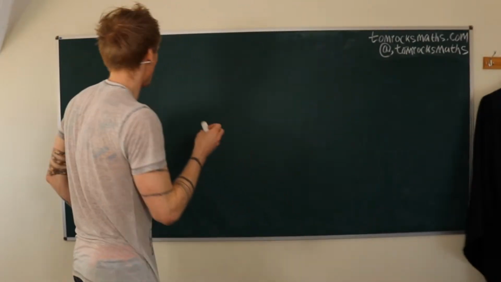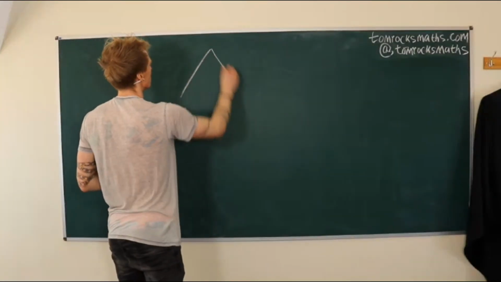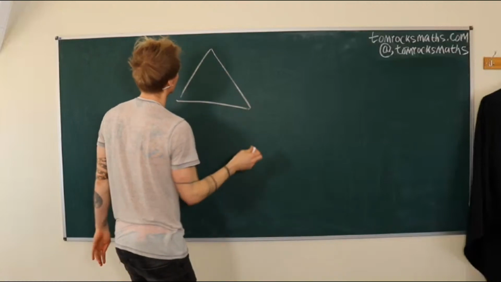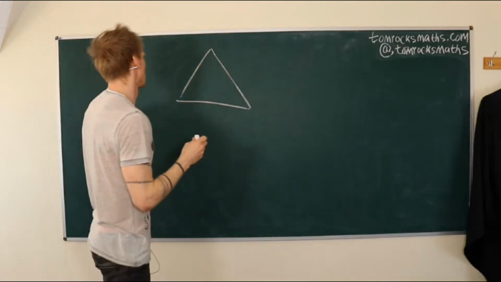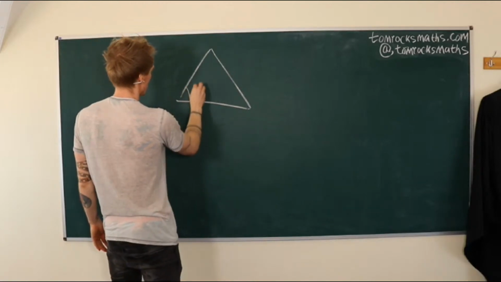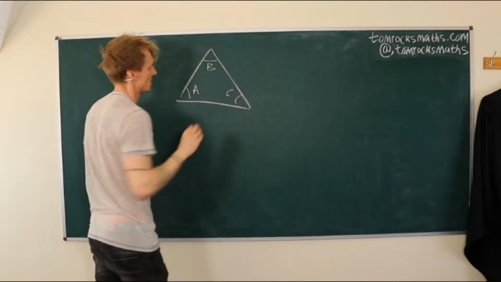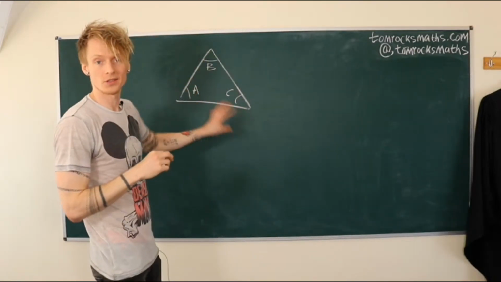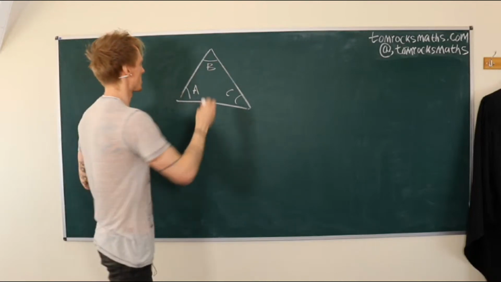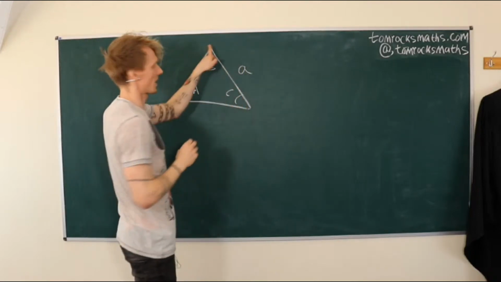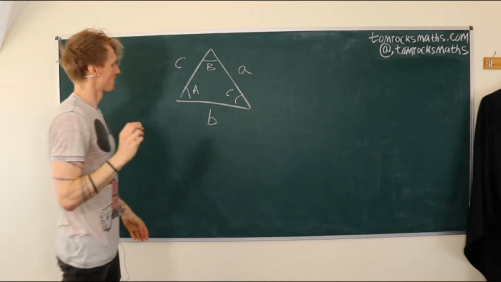So we're going to start with a triangle. Let's draw myself a triangle. You'll notice this is not a right-angled triangle. This can be any triangle. And then I'm going to label my unknown angles A, B, and C. So I've just got any old triangle, 3 angles. And then we label the opposite side to the angle with the same letter. So this has side length A. This is going to be side length C. And this is side length B.